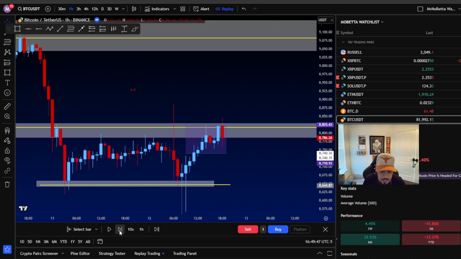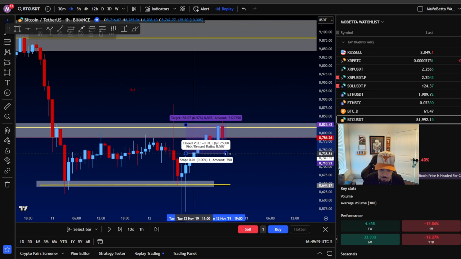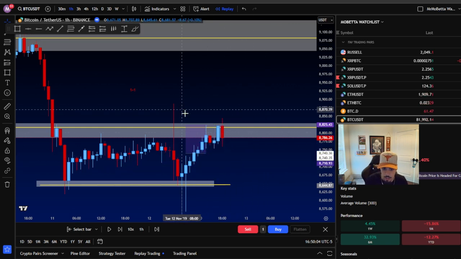Okay. Now at this point, after we broke above here and started trading back below, I probably would have closed it full out. But let's just consider for now that we are already full out back here. So this trade is no longer even in. So we're 1-1. All right.